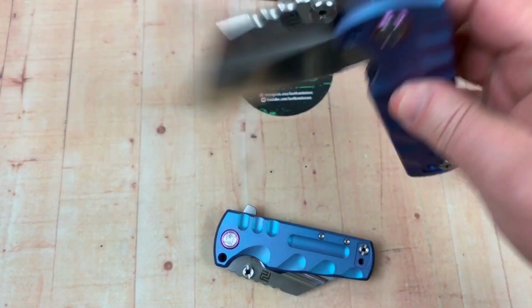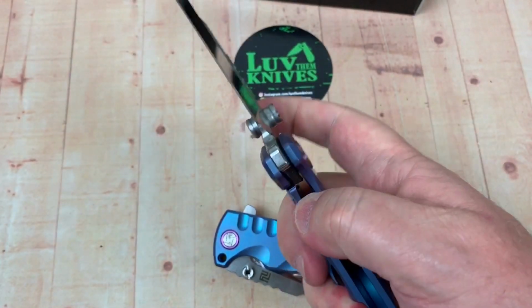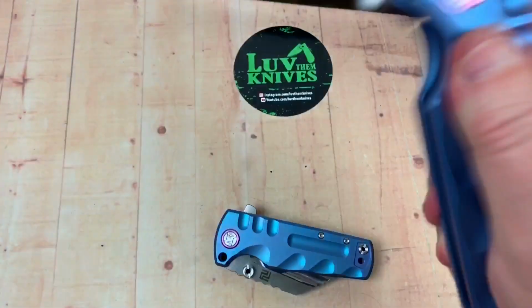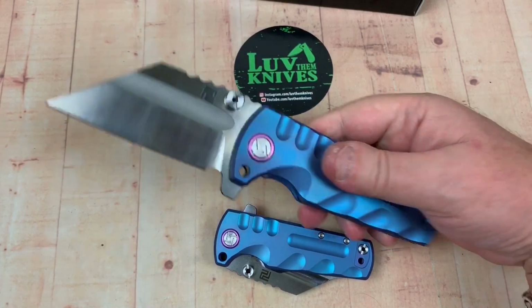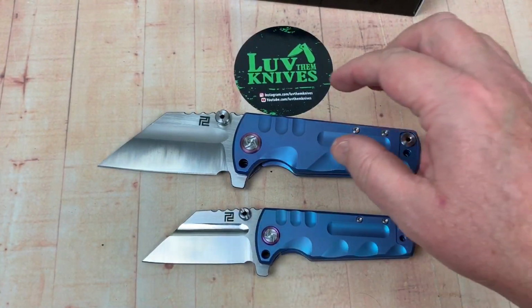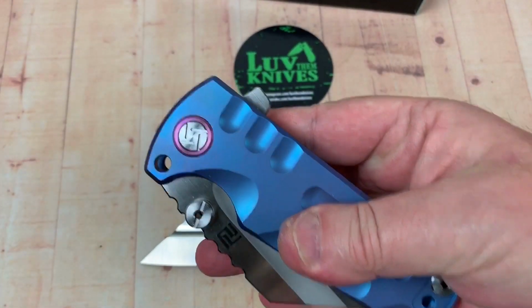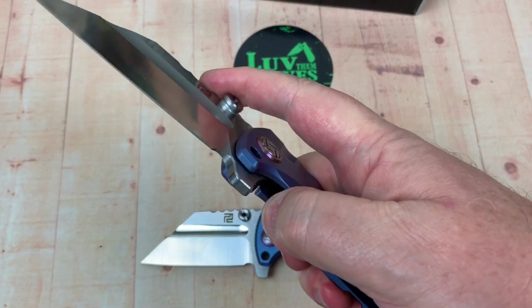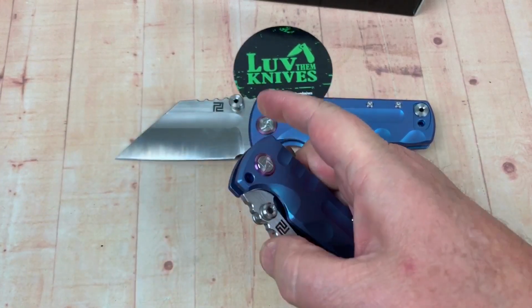Big Daddy, what did I ever give you for? There's so much heft to that blade. I mean, it's almost impossible not to be able to gravity flip that. Yeah, probably about the same. Probably about a 4.7 on this one. And this one, just because I got less mass, probably a 4.9, somewhere in there. But they're both fairly easy, but appropriate, smooth. You can finger flick. You can use the thumb studs to open it up or walk it out. So, yeah, they seem very similar in that regard.